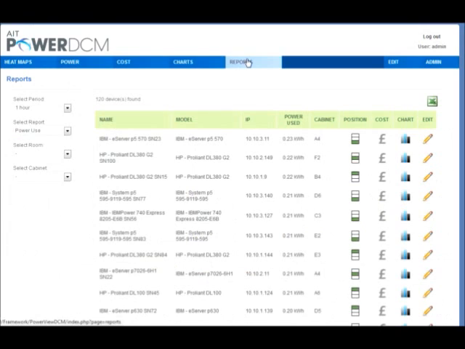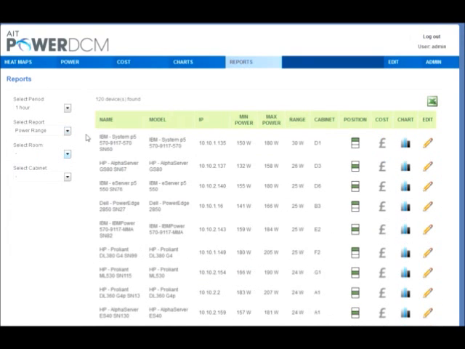Reporting, we provide some other quite useful tools, which would be power range, and that tells you again over this time period which have had the biggest change in their power use, and that helps you to understand with the modern servers that are now changing their power characteristics depending on their use as to which ones have the widest range, and that can also help you to understand what sort of changes you're likely to have in the power load for your different equipment rooms.